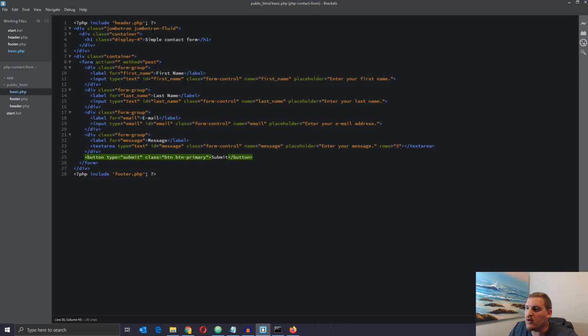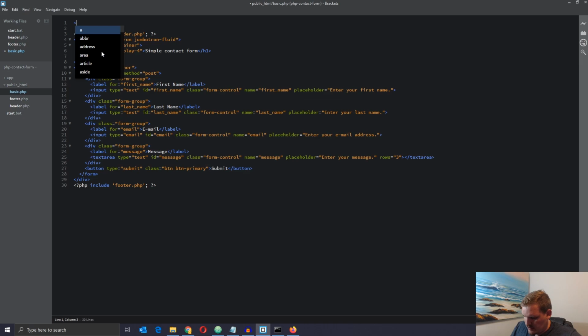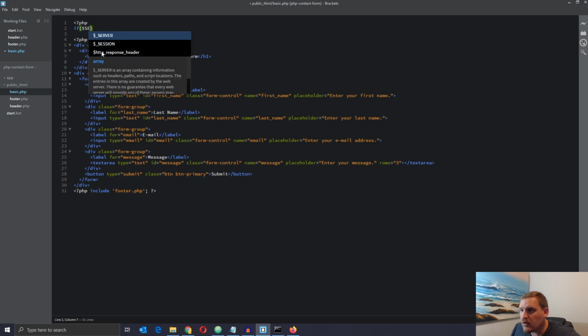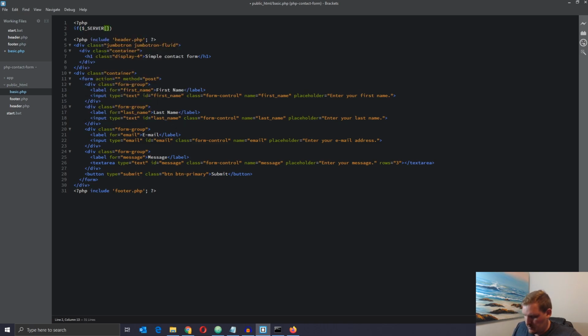So this button will be the submit button, which will work. Let's just make sure that information is actually being submitted. So we'll just create a PHP, open PHP form, and then say if the server.